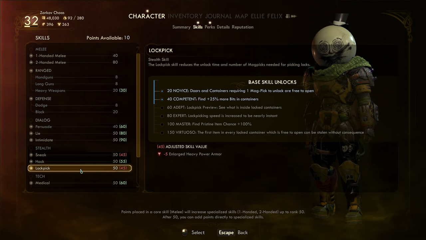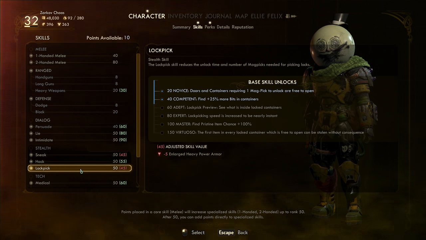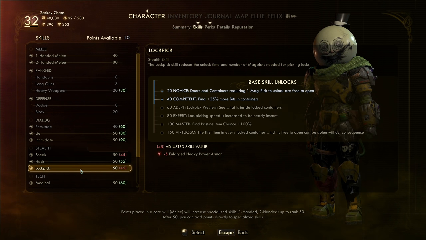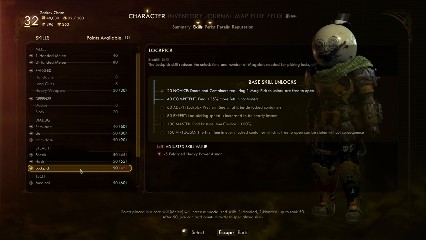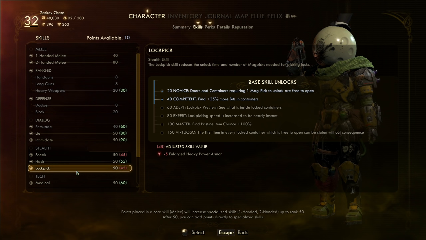I was thinking maybe I could get to 60 lockpick. Then I'd be able to preview what's inside locked containers and decide if it was worth going in there. But frankly, let's face it, it's going to be a very rare occasion when I look inside there and see something and think, I can't be bothered picking that lock.